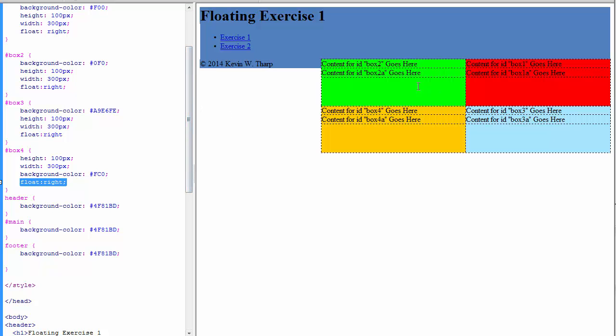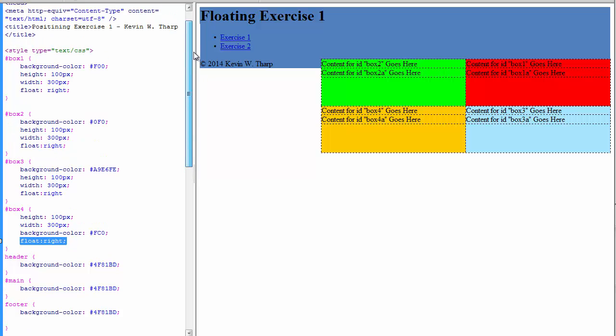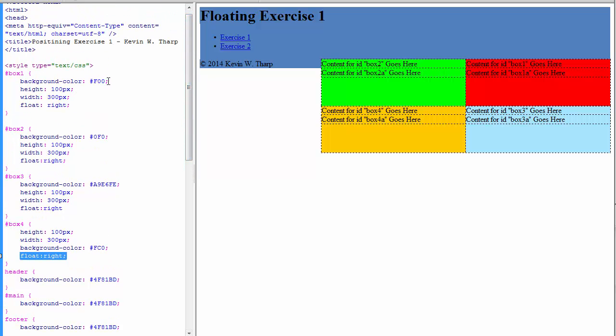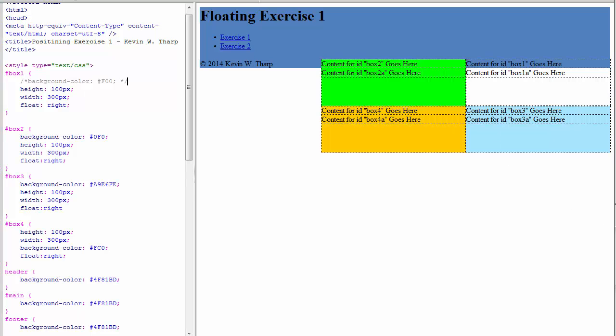Now the content of the main ID is these four other divs, but that has collapsed. If we were to take the color off of these different boxes, we wouldn't be able to see it. I'll go ahead and comment out the color for box 1, and if you do that, you'll notice that that blue isn't back there.